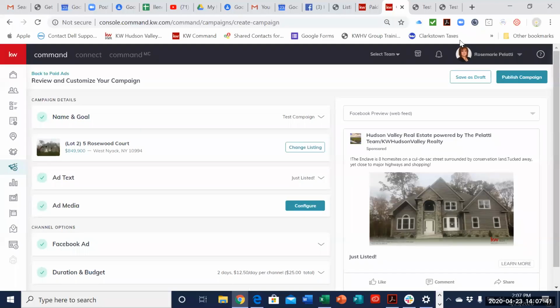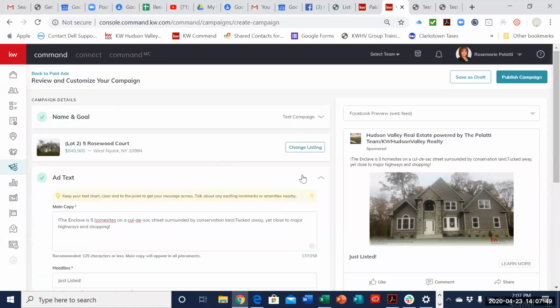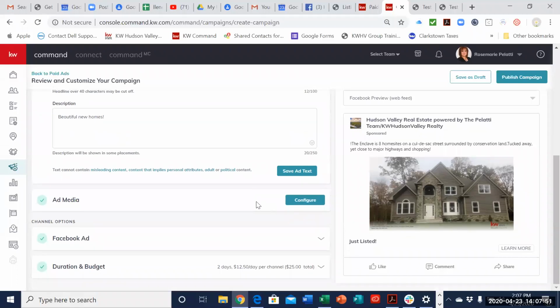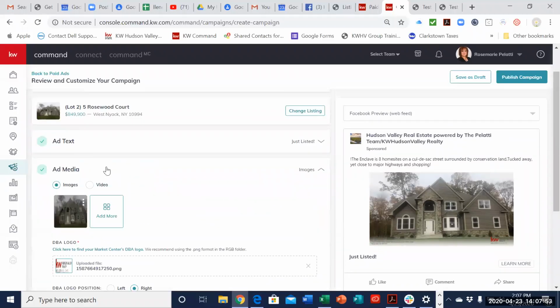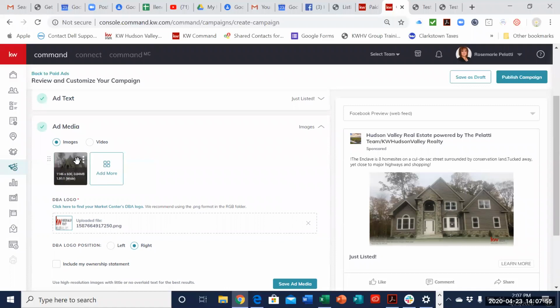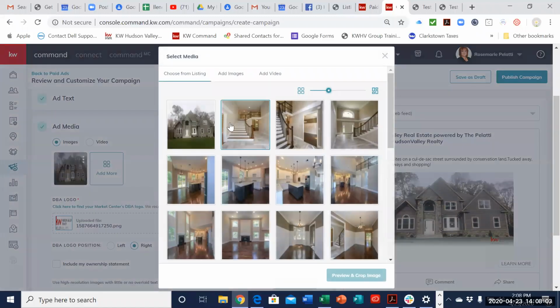When you're ready, you can see your preview here. Oh, it's one thing we didn't talk about actually with the pictures. I'm sorry, let me go back here. Under Add Media, you can add pictures or you can add a video as well. This only is showing one picture, but I want to add more. So I'm going to click the Add More. And because we linked the listing here, you don't have to go searching for all your pictures. They're right here. I'm going to pick the kitchen picture.